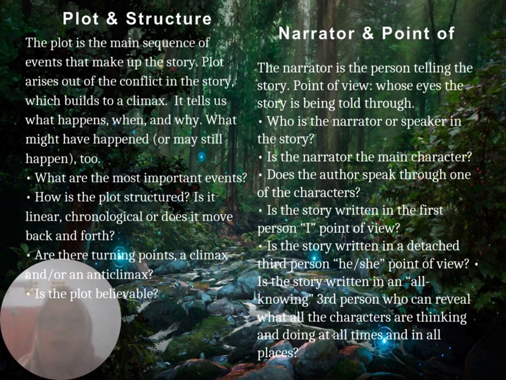Now, let's move to the plot and structure. Plot is the main sequence of the events that make up the story. The plot arises out of the conflict in the story, which builds to a climax. So we have plot, and then we have conflict, and then we have the climax. Plot tells us what happened, when, and why. And then you need to mention that a plot is a series of events that happen during the situation in the novel.